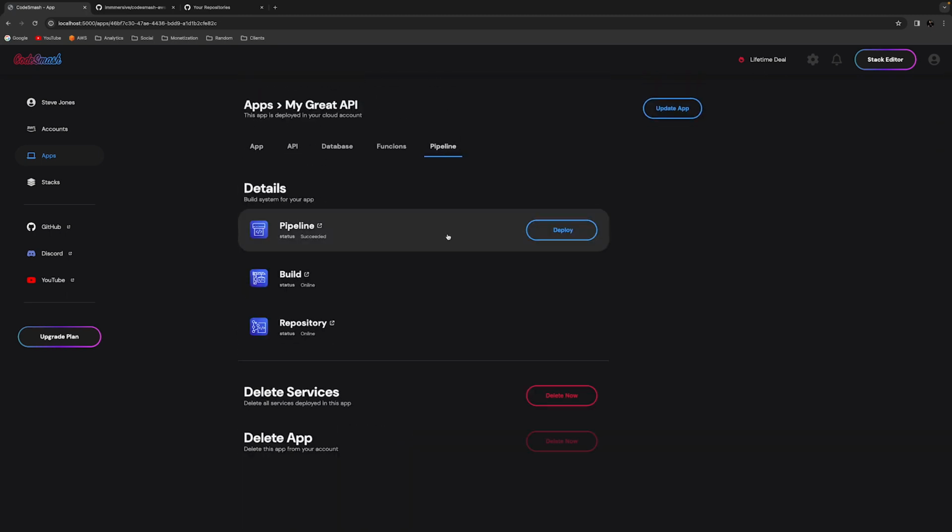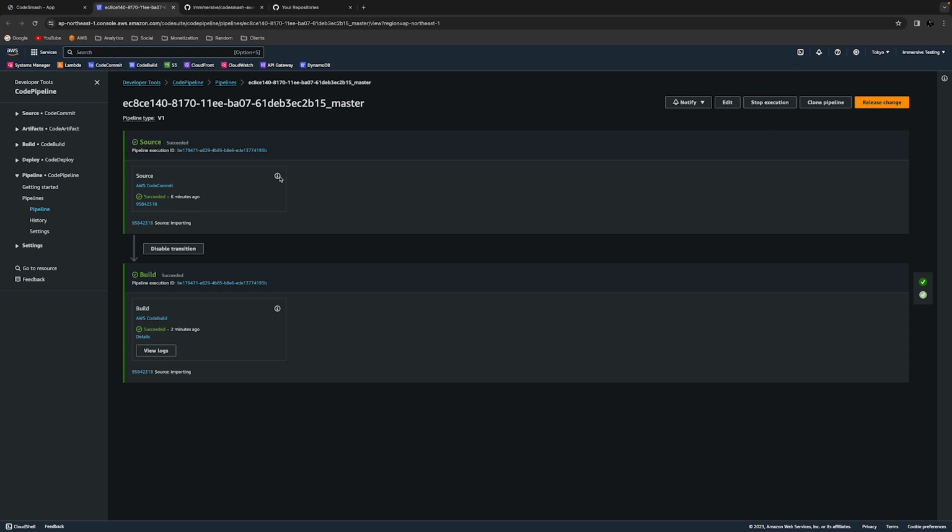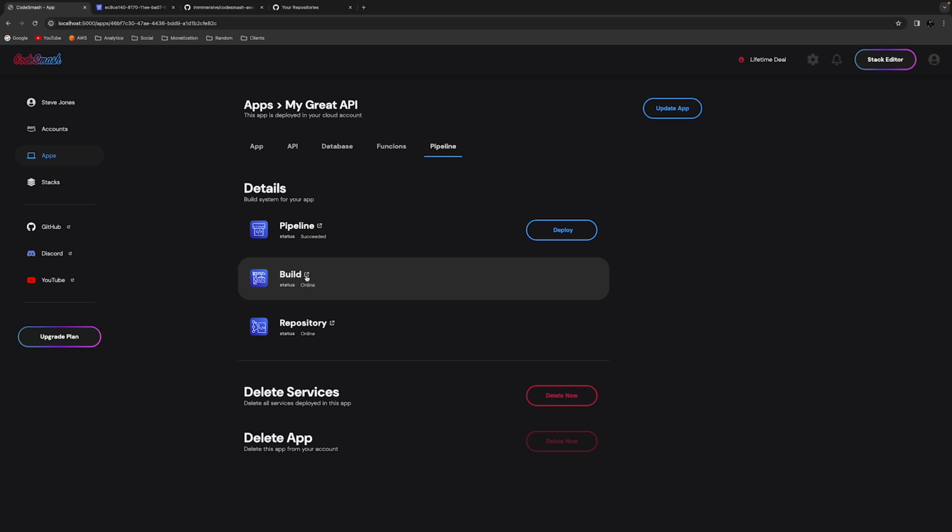You can do the same thing from here as well. So you can see your pipeline. If you just click here, you're going to be directed to your AWS account, and as you can clearly see, this has finished like 2 minutes ago. So this pipeline just finished 2 minutes ago. This is your pipeline. You can see this is all successful. Let's go to the build.